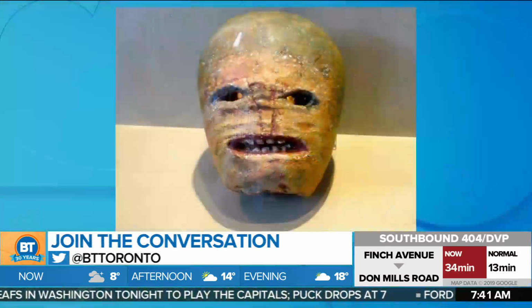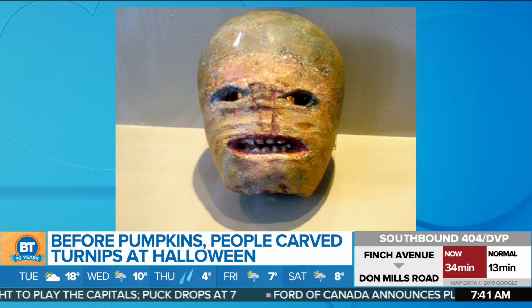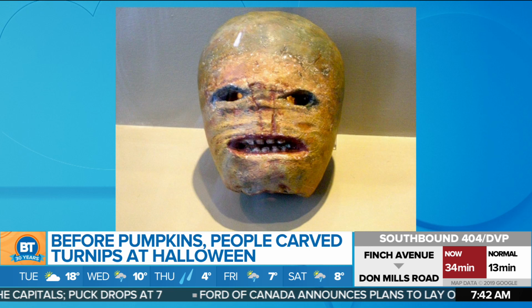Do you guys know the first thing that was ever carved? No. It was not gourds, it was rutabagas or something, wasn't it? Well, it was the turnip. Turnip, that's it, turnip. So we have an image of one. There is one of the first that's awesome. Yeah, that's from Ireland. It looks like a mummified, I don't know, something or other. Like a mummified child or something.